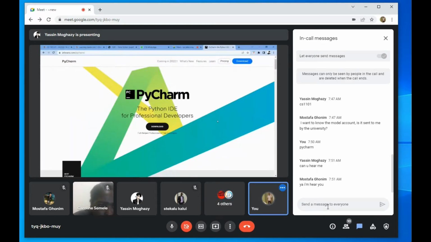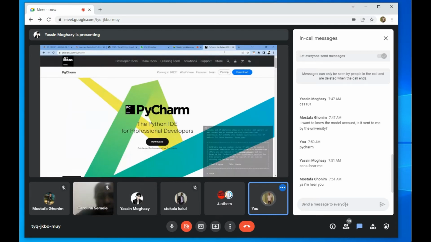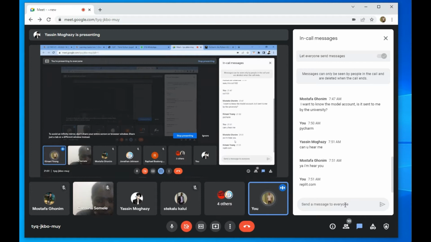The other one that we use is called Replit.com, which I highly recommend for both the CS1101 and CS1102 persons. So on Replit.com, you can create an account. Yasin, can you tell me if you have a Replit.com account already? I'm not sure if you've been following the videos I've been sending.